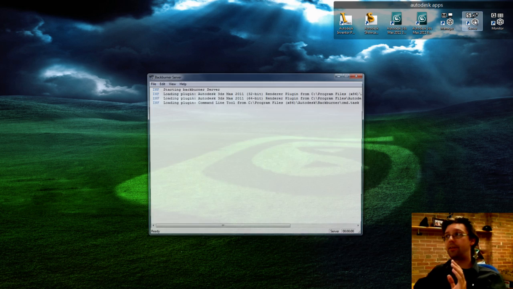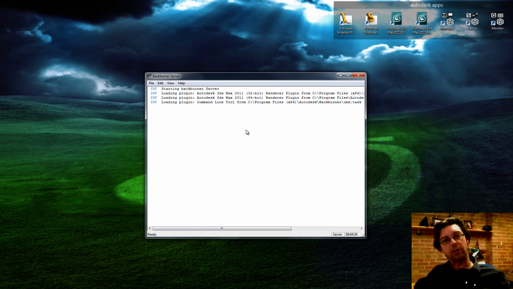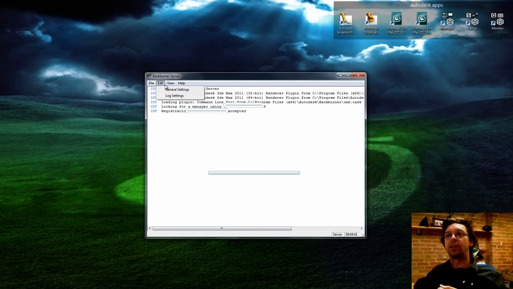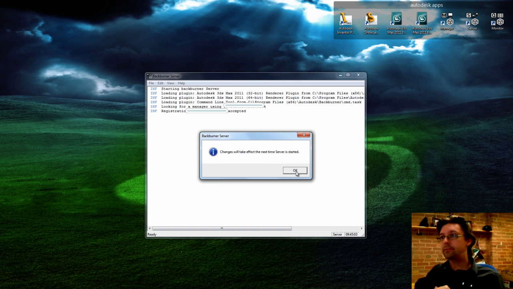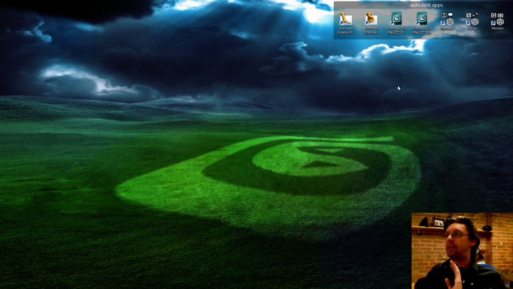And then you have the server. This is the software that is on every machine that's going to be on the network. As I like to think of it, this is serving the frames. When you launch this, again, the first thing you're going to get is general settings. It'll automatically pick the name of the computer it's sitting on, most likely. Just turn on automatic search and you should be good. Really nothing needs to be changed here because you're doing this all on one machine. If your manager is on another machine, then you just type in the name of that manager's computer and it'll go and find it. So we say OK to that. And now I can minimize that as well.